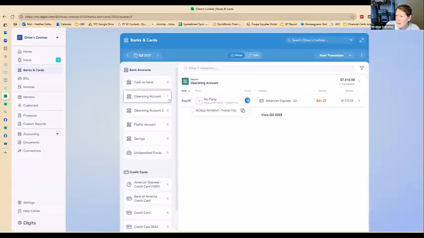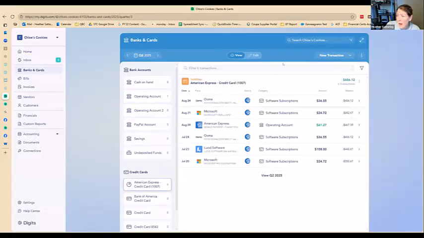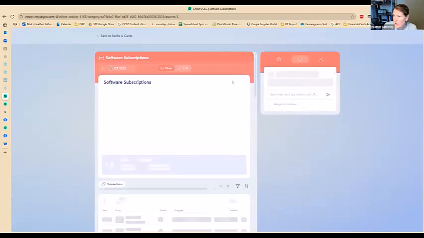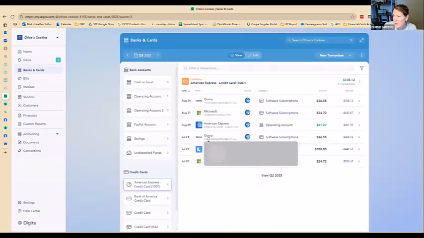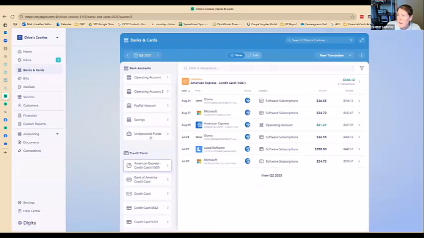So you can see your accounts here for your credit cards. I'm just going to let you know right now, I did not categorize any of these. So every category that you see is how it categorized it. So Uma, while it is a subscription, is actually my telephone. So I might want to make a change to that, right? So I could go in and, oops, that went back to software subscriptions. I might want to go ahead and change that. Oh, and that's on my liability, so it's actually just showing me my balance. So I do like that.